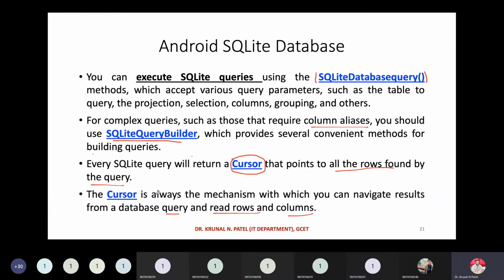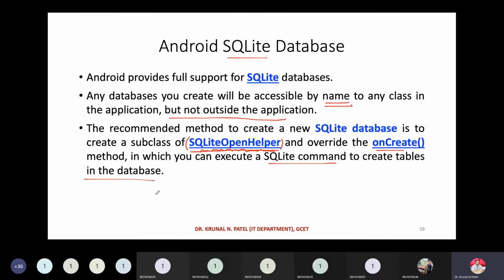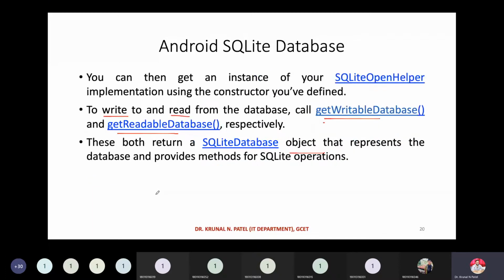First, you have to remember the SQLiteOpenHelper class, in which you have to override the onCreate method. Second, you have to remember two important methods, getWritableDatabase and getReadableDatabase, to perform read and write operations.